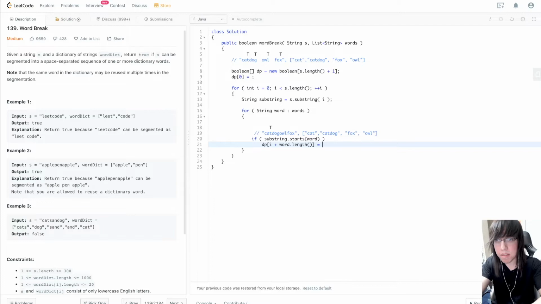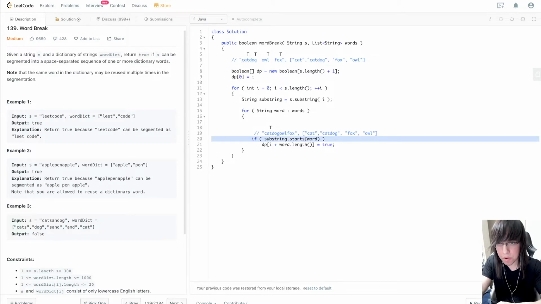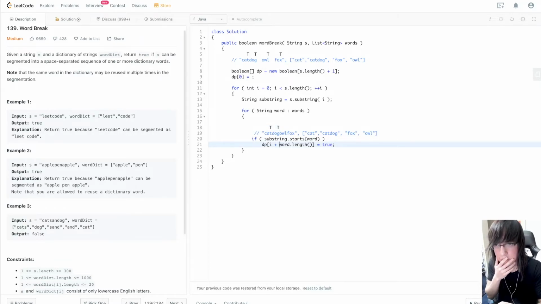Okay, we're going to mark this as true. Then eventually we'll do cat, dog, and cat, this will be true. And then i, which is 0, plus the length of cat, dog will be marked as true. Okay, so is that right? I feel like I might be off by 1, but we'll see. Conceptually I think you see what I'm trying to do, but if I'm off by 1, I'll figure it out later.